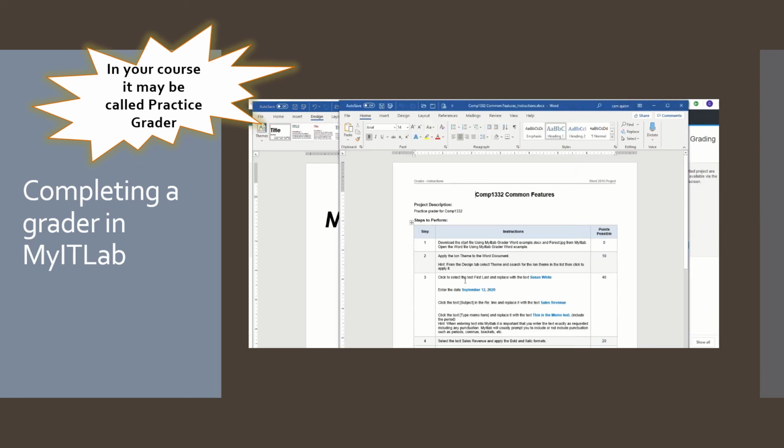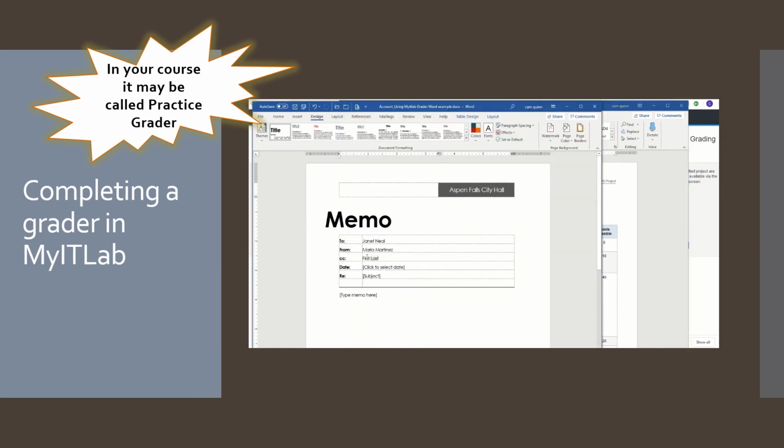And then click to select the text. Oh, text. That should be text. I'll fix that. The text first, last, and replace it with the text Susan White. So I'm going to select this. I'm going to type Susan White, I think.